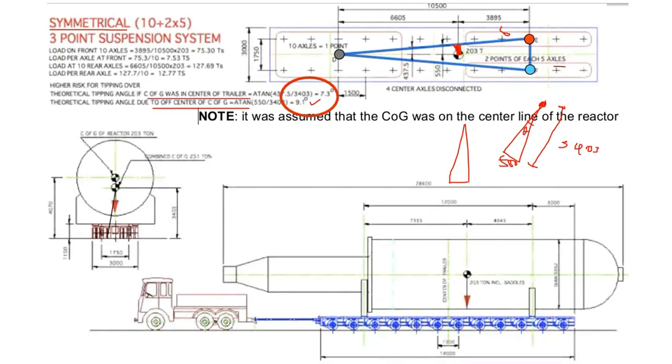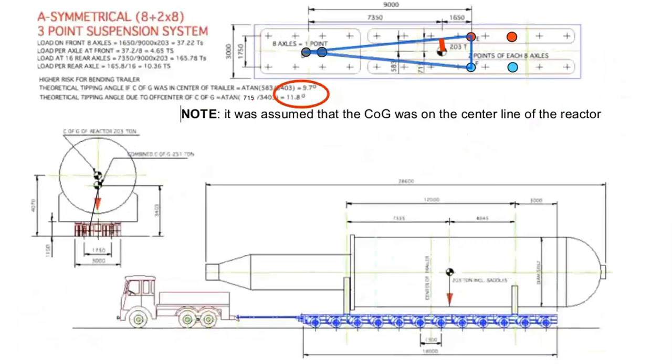Okay, COG if it's in center of trailer or off left. And here the same thing, if you see it, 9.3 becomes 11.8, 9.1, because 7.15. 7.15 will be the more distance it will come when the distance is increasing. Here you see 7.15. This distance is increasing because we made it unsymmetrical. Unsymmetrical means front it will be 8, back it will be 8, 8.